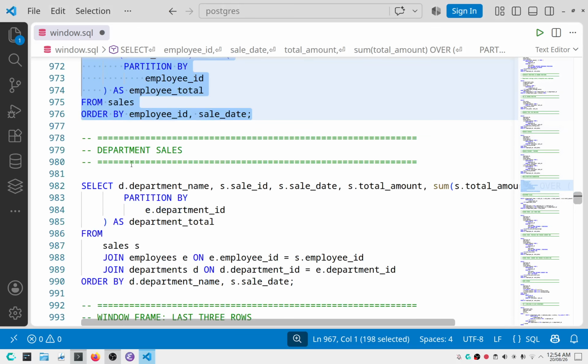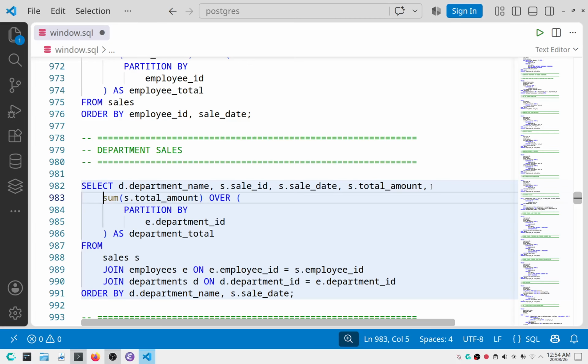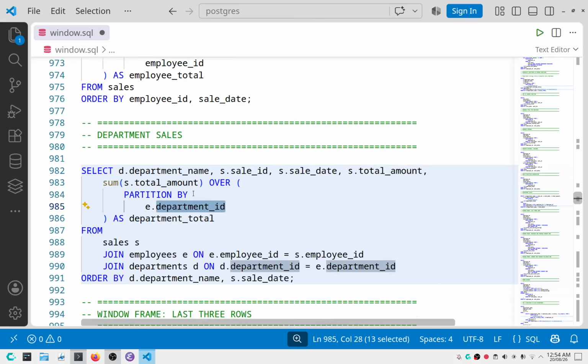Now we have department sales. We are selecting department name, sale ID, sale date, total amount. We sum s.total_amount over department ID, and that will give us department sale. We have two joins here. We say that employee.id is equal to s.employee ID, because now we are involving sales and employee.